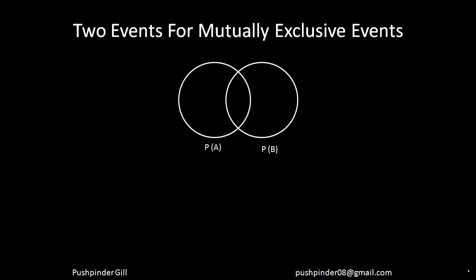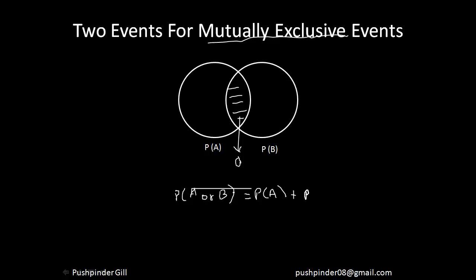Now, what if the events are mutually exclusive? So what do you mean by mutually exclusive events? As discussed in this video, mutually exclusive events are those events which cannot happen together. So that means for those events, this thing is nothing but zero, right? So I can say that for two mutually exclusive events, the probability of either of them happening is equal to just the sum of the probability of A happening and the probability of B happening, right? Which is nothing but this, because the probability of both the events happening is zero.